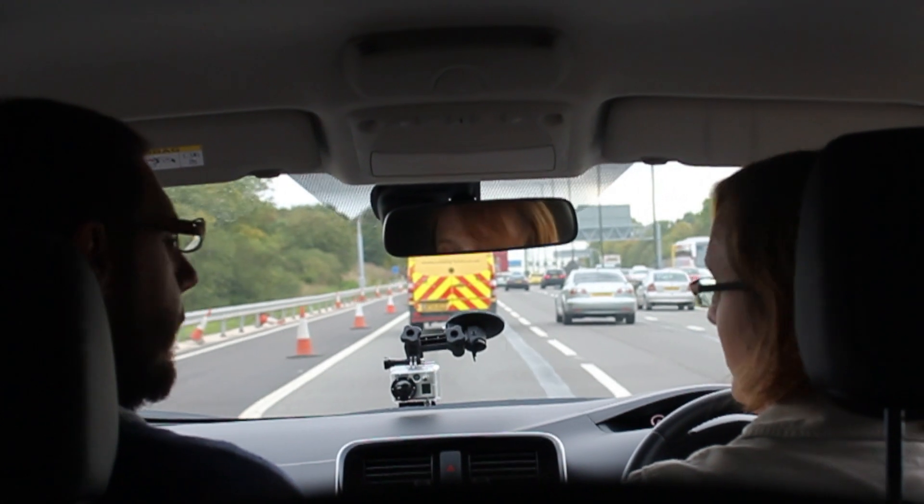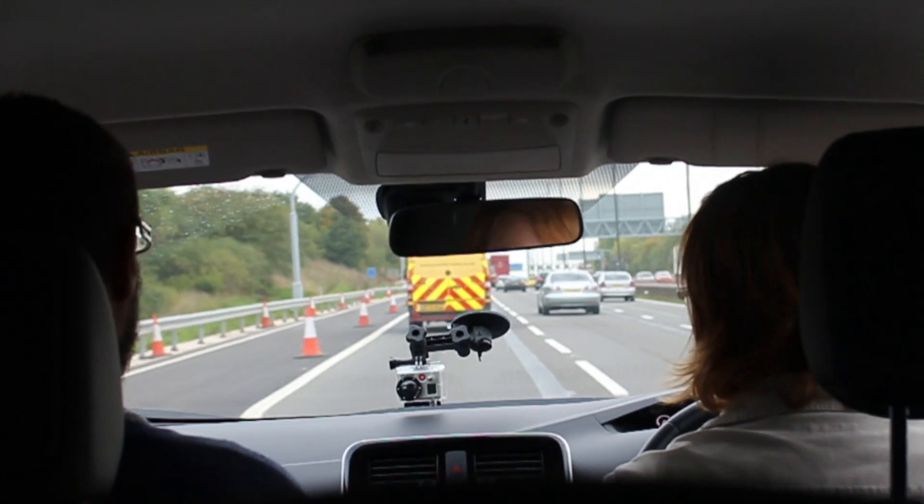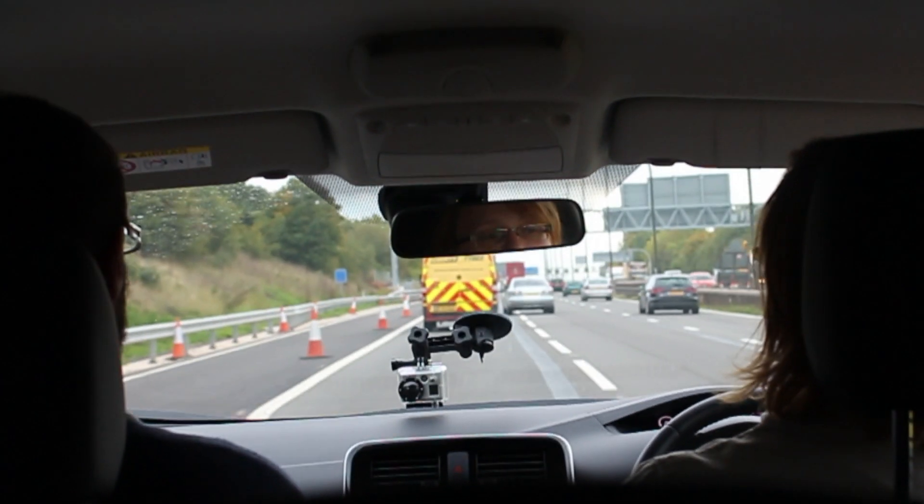The other thing we didn't mention is that the key fob now has an extra button which unlocks the charge port — it pops it open. That's lovely because you used to have to grope around in the dark underneath. And there's now a little light too, which there wasn't before — the man who delivered the car was so proud of that little light. There's also auto-lock; you can actually lock your charge cable into position. We've discovered it doesn't work with some charging cables on the market, but with most of them it will lock the cable in, meaning no one will steal it — and having looked at forums, people have been unplugged, so that's actually very useful.